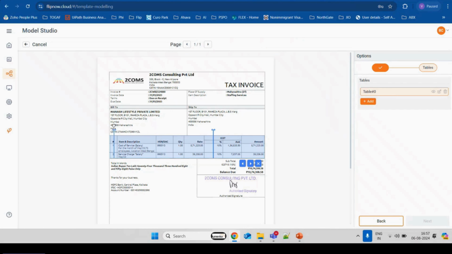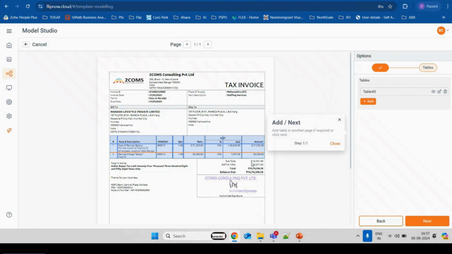Afterward, you'll define the column separations for each part of the table. You can simply double-click to populate the column mapping. Once that's done, the table structure is defined, showing how it will look. This process is dynamic, as you're just outlining the table, and the system can handle any variations that might come up later. Next, you'll define where the table's header ends. After that, you'll specify where the first line of data starts. Once that's set, you'll move on to the next step.